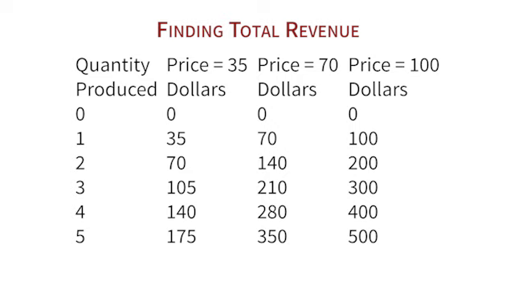The amount of revenue is going to depend on the price. If the price, for example, is $35, as in the second column, then the revenue from selling one crate is $35. The revenue from 2 crates is $70, and so on. If the farmer has a price in the market which is $70 a crate, then 1 crate will give $70, 2 crates will give $140, etc. If the price is $100, then obviously 2 crates is $200, or 5 crates is $500. So that's revenue. Now let's think of costs.